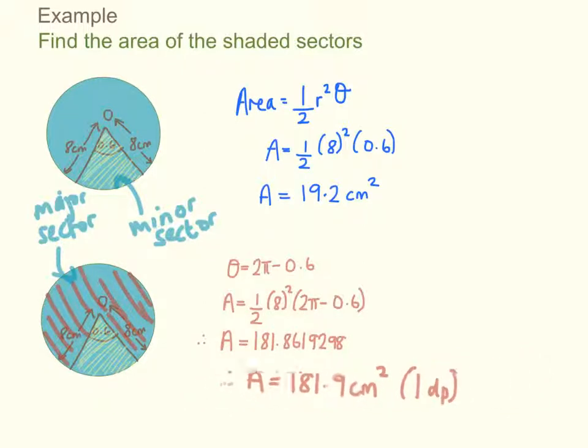And that's it. We don't have to worry too much about our calculator being in radians or degree mode at the moment, because we're not actually using any trigonometry, we're just using that formula. So whether it's in degree or radian mode doesn't affect anything at the moment, but as we're working with radians, it is a good idea to have your calculator in radian mode anyway, just in case you get a question where you are going to be using a bit of trigonometry. All right, so let's have a look at the next bit.